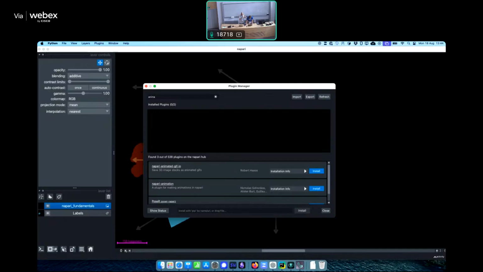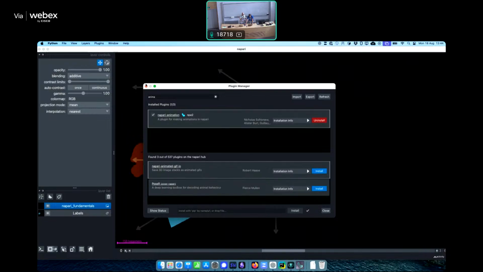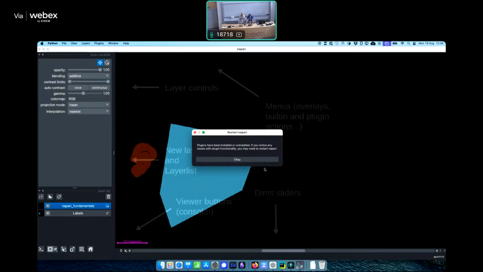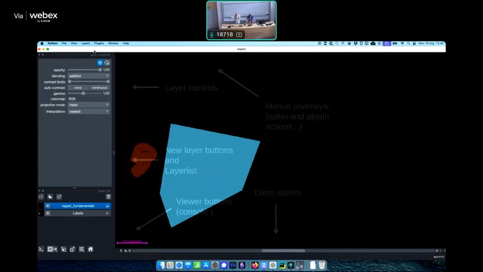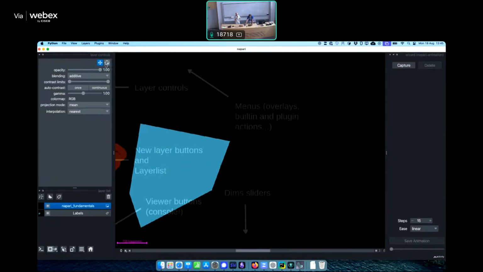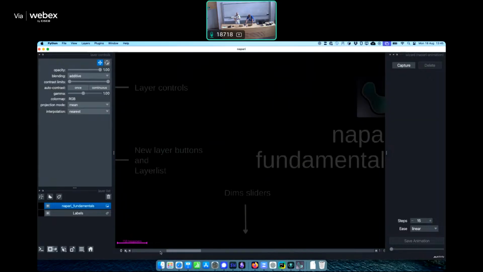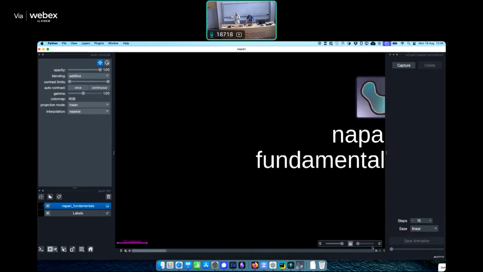Here you can search for any existing plugin that's published on PyPI. For example, now we're installing Napari Animation. Napari Animation is a plugin just like any other. It's more complex than the one that we will do later, but it provides an interface to generate animations that are controlled via keyframes, and basically interpolation between the various keyframes.